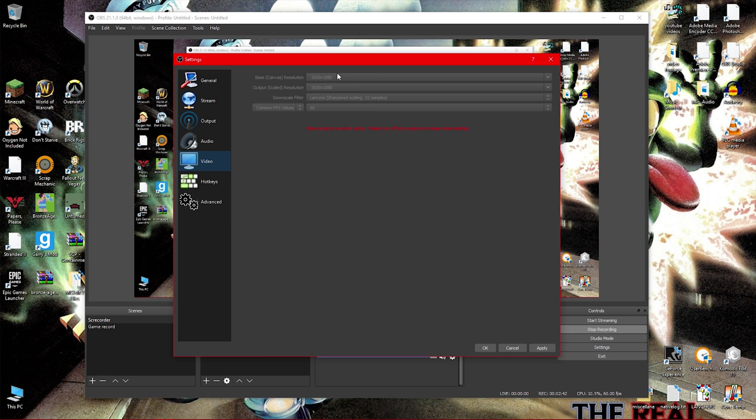Going into video. Now, since my monitor display is 1920x1080p, I record in, guess what, 1920x1080p, so I got both my settings set to that. Downscale filter is set to as high as it can possibly be, because that means sharpened scaling. So this means that it stays the proper quality, otherwise things will look blurry on screen or have weird bitrate problems. Everything just looks great the way the screen is shown, so there's not too much change. 60 frames per second, obviously, because that's the hertz of my monitor, and because 1080p 60 frames per second has become the base for YouTube.